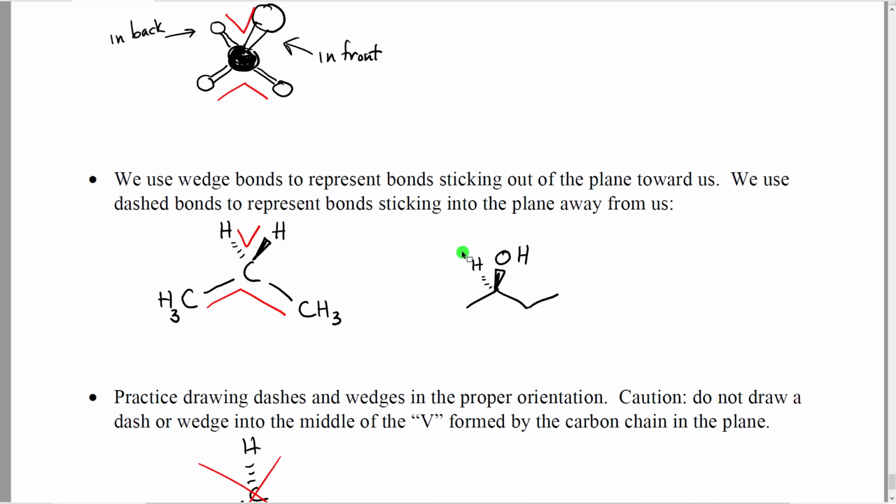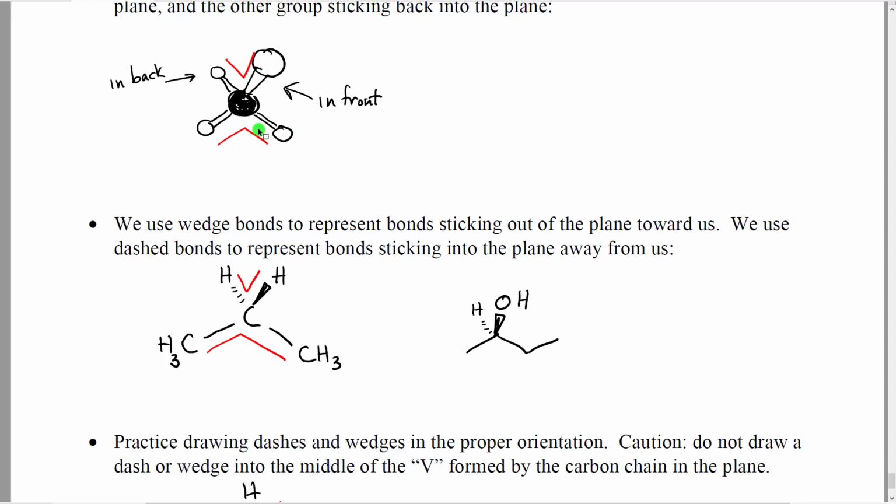To indicate then that we are trying to draw an atom, a bond and an atom that's sticking out of the plane like this, what we're going to use is what we call a wedge. So the wedge bond starts small on the central atom and it gets bigger as it comes out to the attached atom or attached group. This is intended to show perspective, where objects that are farther away are smaller, and as they get closer to you, they get bigger. So the bond, that end is farther away, it's smaller, and this end is bigger. Okay? So wedges are used to represent bonds that stick out of the plane toward us.